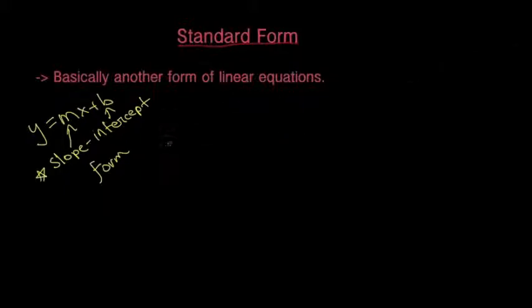So it's basically written as follows: ax plus by is equal to c. Now you might look at this and think, whoa, what are these? But honestly, it's not that hard. I'm just going to explain it to you in just a minute. So let's pull this equation apart and see what we can decipher from it.